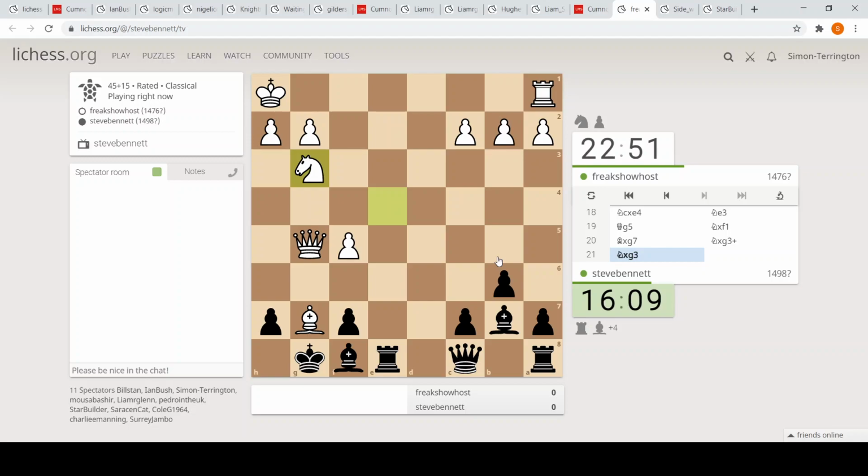If black takes on g7, White's going to play pawn f6, threatening checkmate with the queen. Can't be stopped, as far as I can see. So, what could black play? Black could play bishop e7, and then you've got bishop f6 check, king is in the corner, queen g7. I think this might be a mating combination.